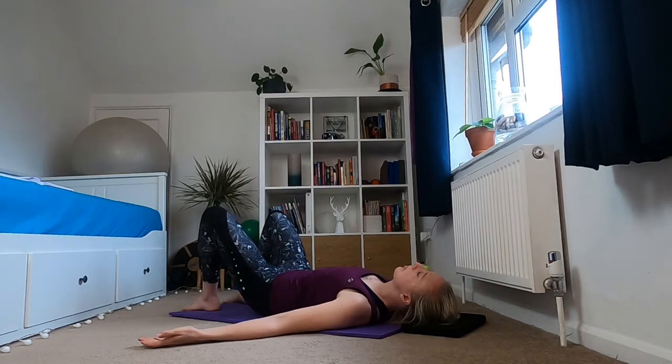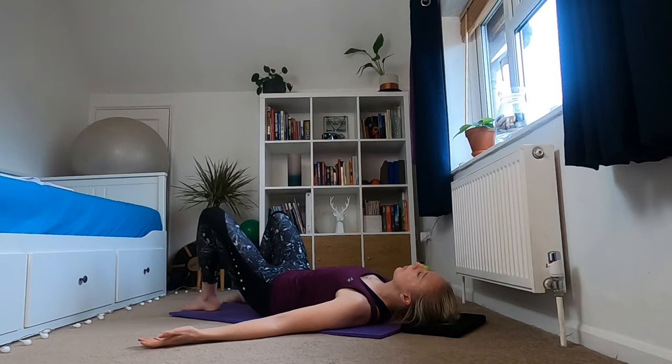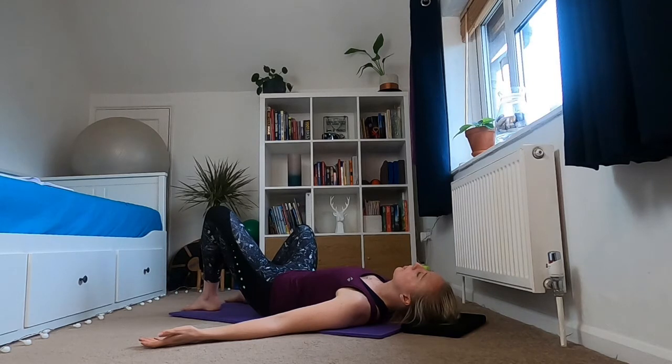If you want to add in the breathing, thinking about exhaling as you move. Inhale and pause. Exhale, move. Inhale, pause. Exhale, move. Inhale, pause. Exhale, move. Inhale, pause.